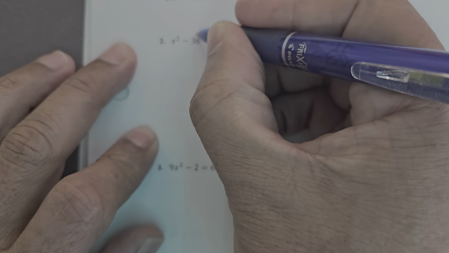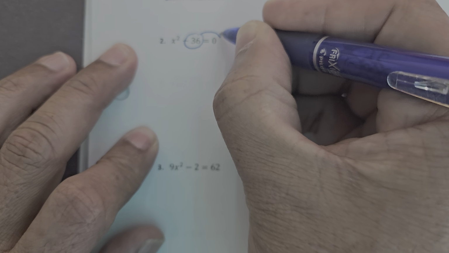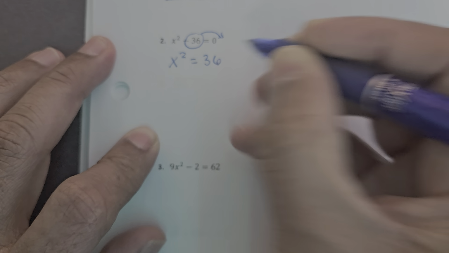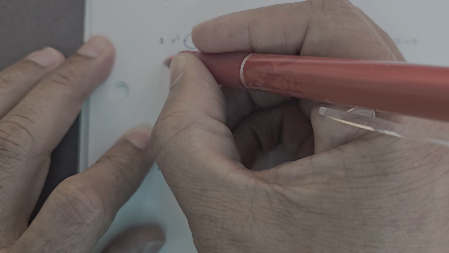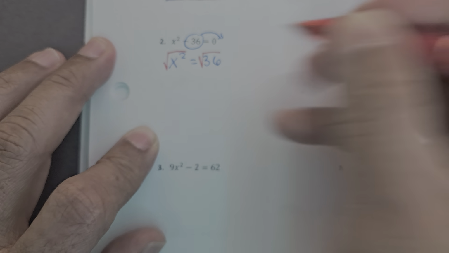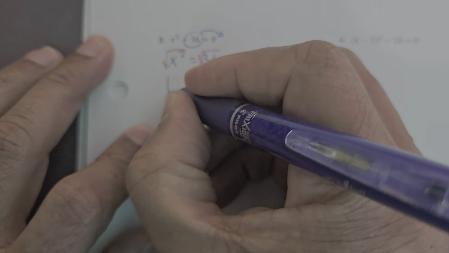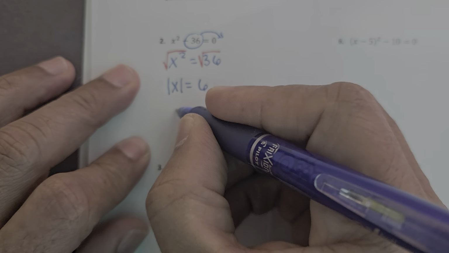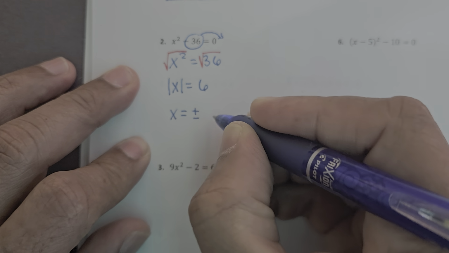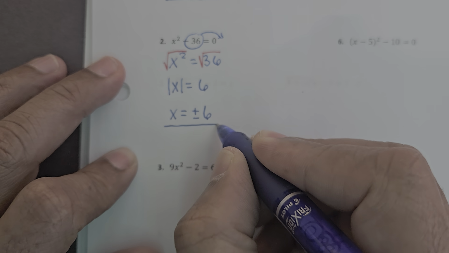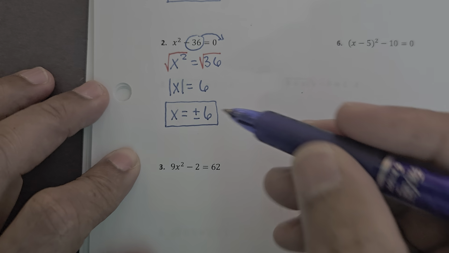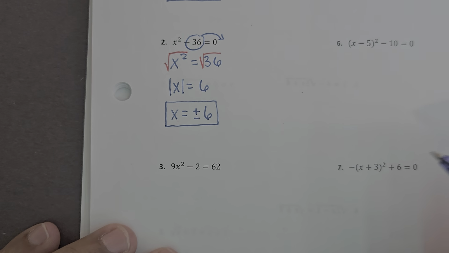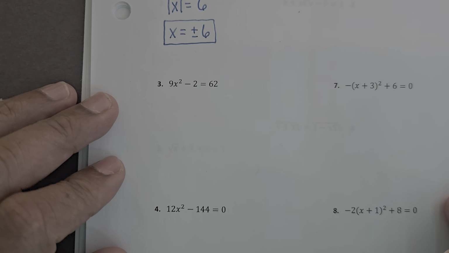Same thing. I'm going to move this 36 so I can isolate the x squared. So then we have x squared equals, this becomes +36. Then the x squared is isolated, or the quadratic is isolated, so then we take the square root. So when we take the square root, we get the absolute value of x is equal to 6. And when I remove the absolute value, I have to say that I have two solutions here, which is plus or minus, okay? I don't know if you guys remember this, but the absolute value deals with distance. So 6 is at a distance of 6 from 0, and so is -6. So that's where that comes from.